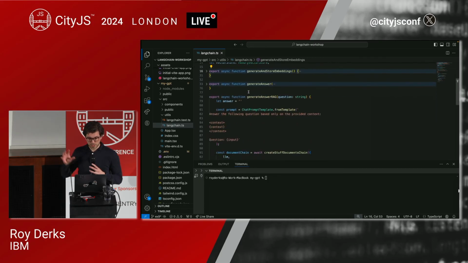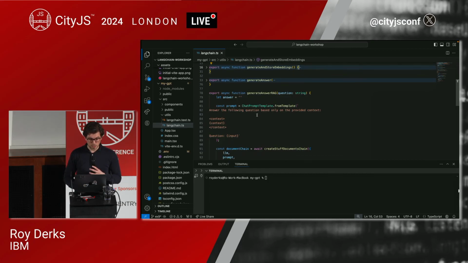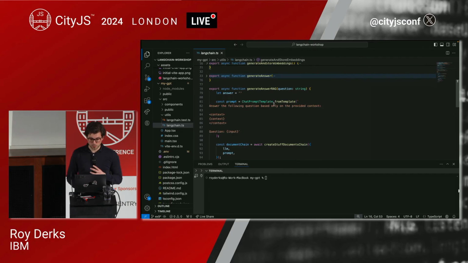And then to actually get an answer based on what I have in my vector database, I need to write a prompt, and in this prompt I'm going to tell the LLM that I want it to answer my question only using the relevant data. Because there's something in LLMs that you might have heard about, which is hallucination. This is where the LLM gets creative. It tries to come up with an answer.